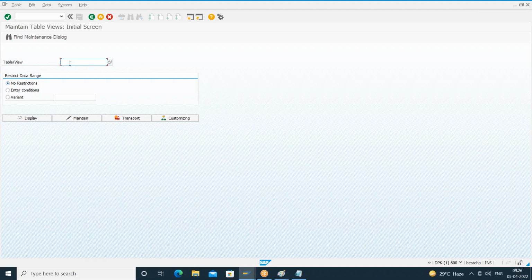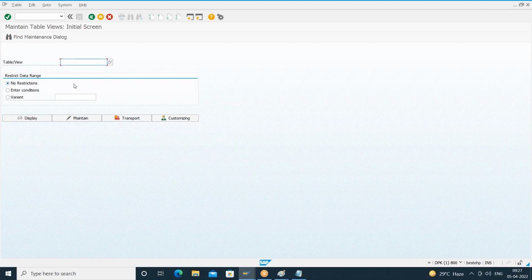Since we are going to bypass this screen, I need to collect the name of this field. This is nothing but an input field. I need to collect the name of the input field so that I can provide a value for that name at some place. Similarly, this Maintain is a button. For every button, we'll have a function code.